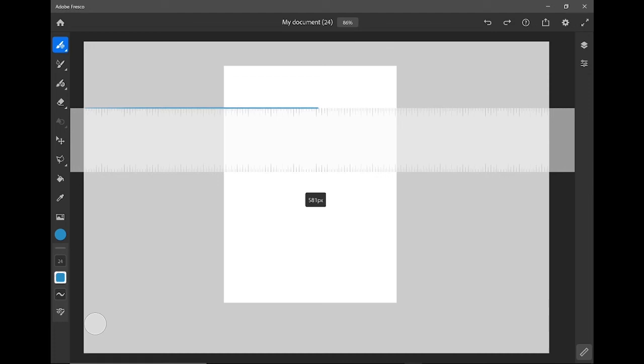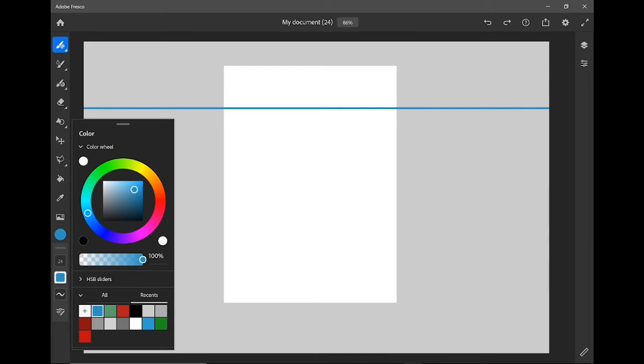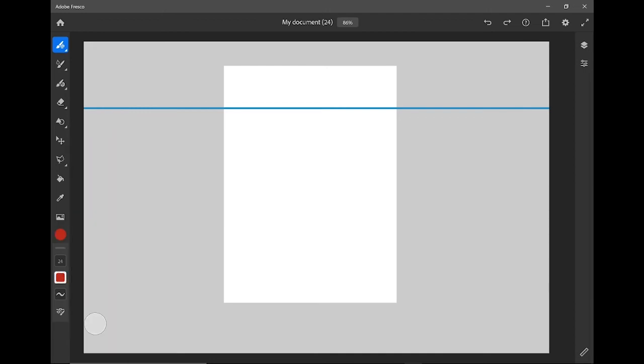Again, just to repeat, these vanishing points are way too close to the paper in terms for 3-point perspective. But again, just for practice and just for setup, this is good. So I'm going to come in, put in my vanishing points. Okay, so now we're set up for 2-point.